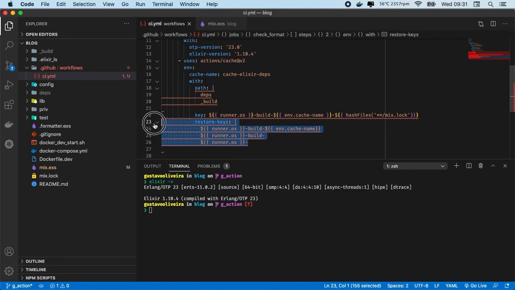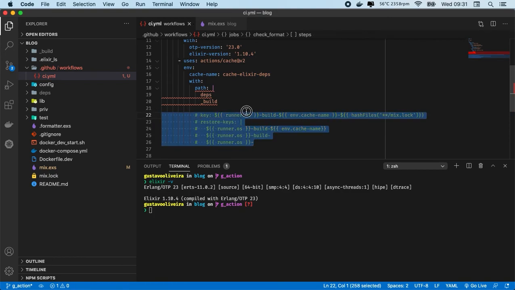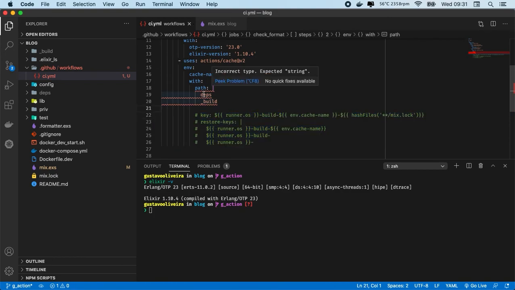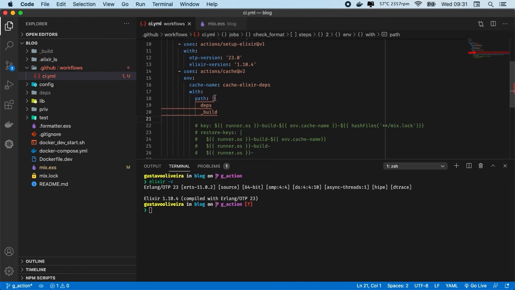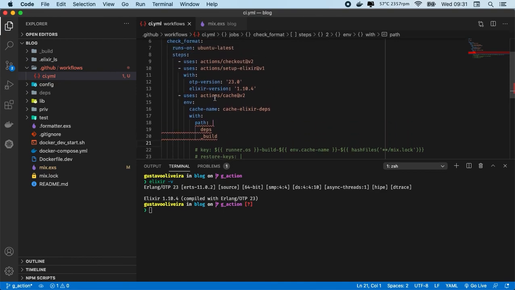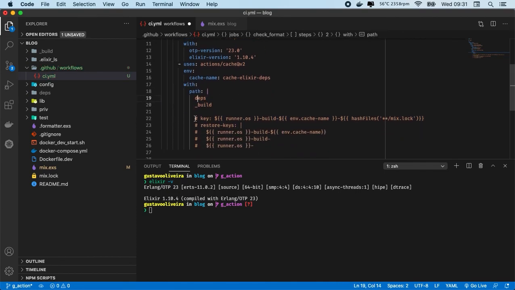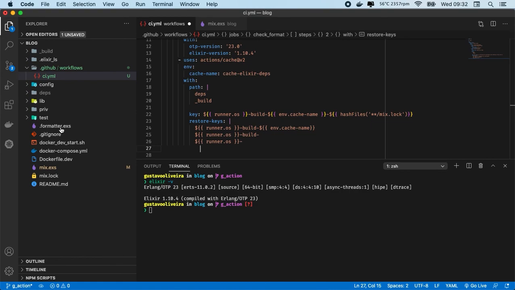Let's comment this part of the code. Incorrect, because they were expecting a string. So if it's working, the problem is here. Okay, so let's uncomment and move to this level, and it seems to be okay.